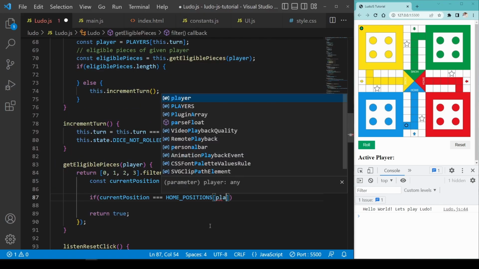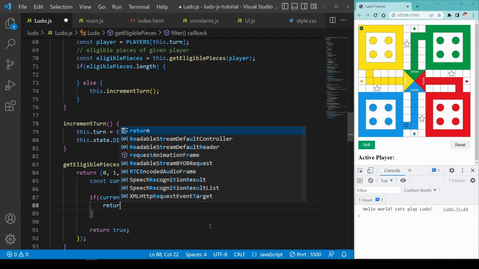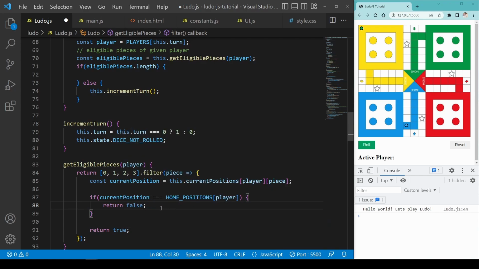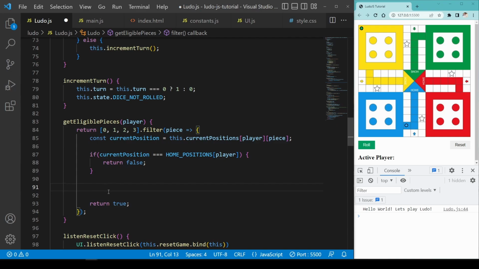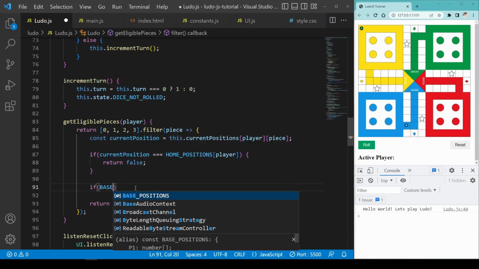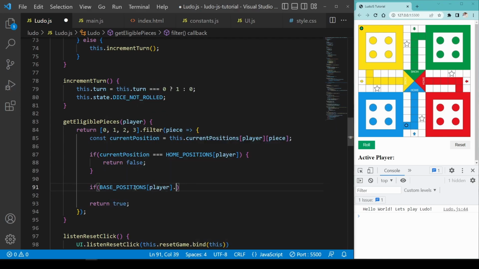We need player ID here, and then if it is true we will return false, which will filter out the piece which is at home. And then other case is if the piece is at base position and the dice value is not 6. So we can see if base positions of given player includes the current position and the dice value is not 6.